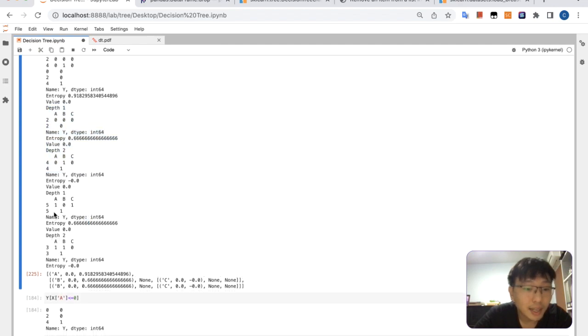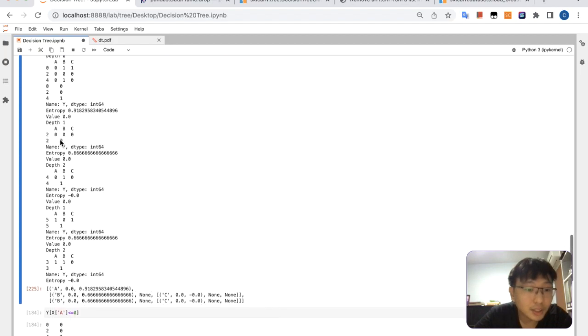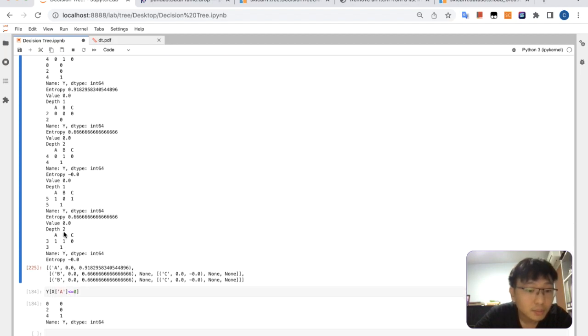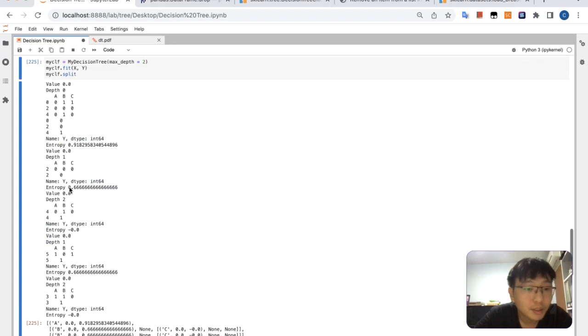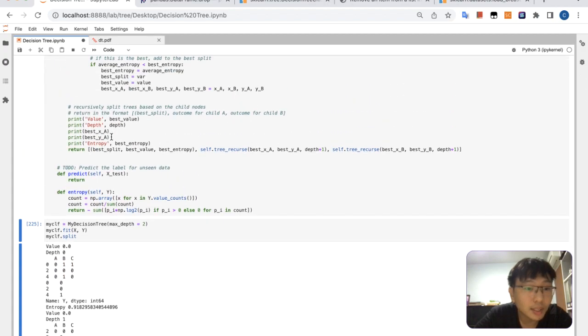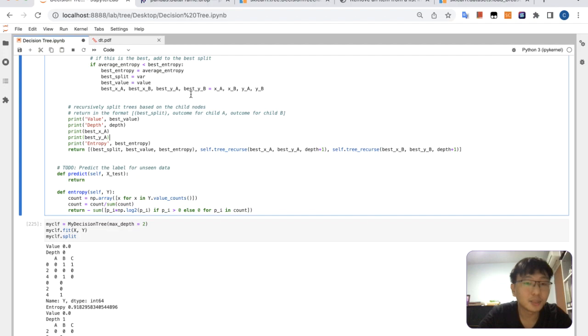And then we have the other half, which is, where's the other half? So we split by A, then we split by B. Which more or less gives us a clean split in the end. All of the splits are clean at the next step. Yeah, only print out one. I didn't print out the other half, but yes, it's splitting correctly.